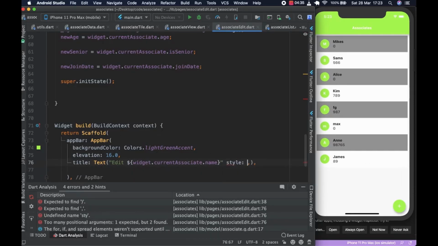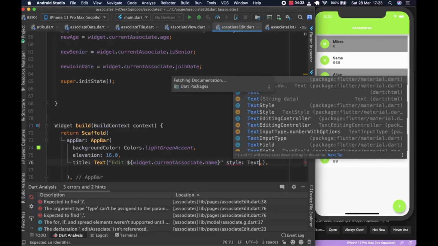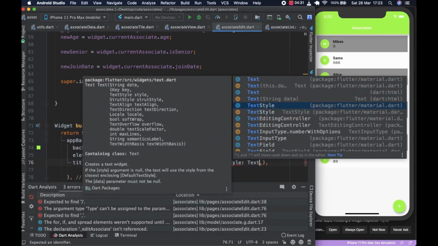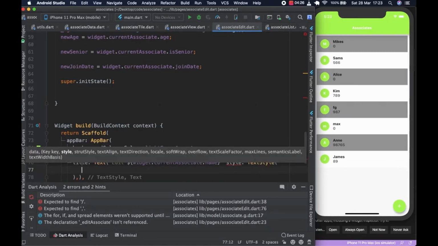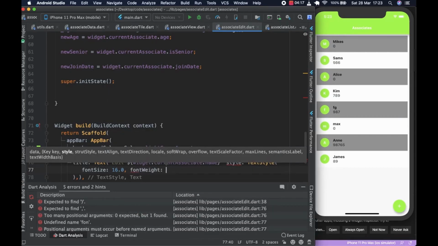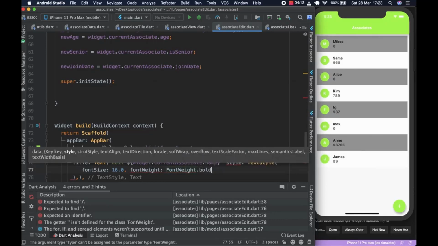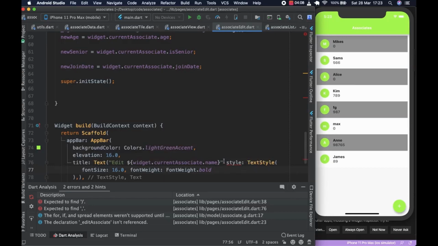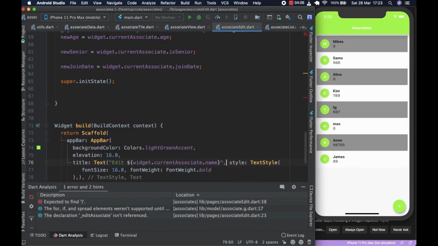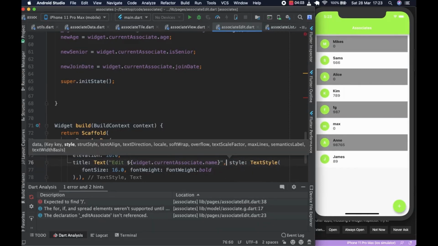It's going to be text style like so, and this is going to have font size 16.0 like this, and the font weight is going to be font weight.bold like this. Put a comma here. I'm supposed to put a comma. Yeah, so that is it.